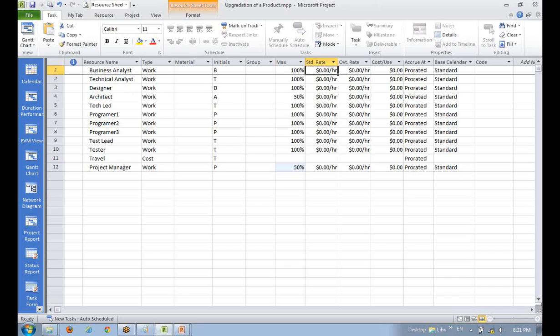It will be like $60, $70 per hour? $80 per hour, let's say. Technical analyst, same. Designer, let's say designer is offshore. So he will be 50 or 60. Offshore he will be like 25, right? In India it will not be more than 25.